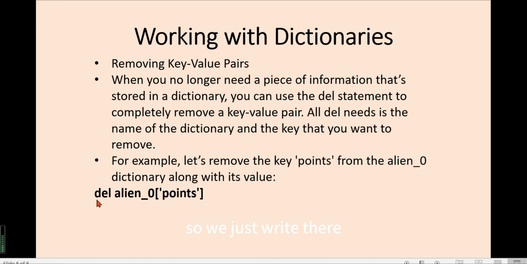We just write del, space, alien_0, and brackets, then write the key inside the brackets. You do not need to write a value here, just write the key. So the alien_0's key-value pair points and its value are removed.